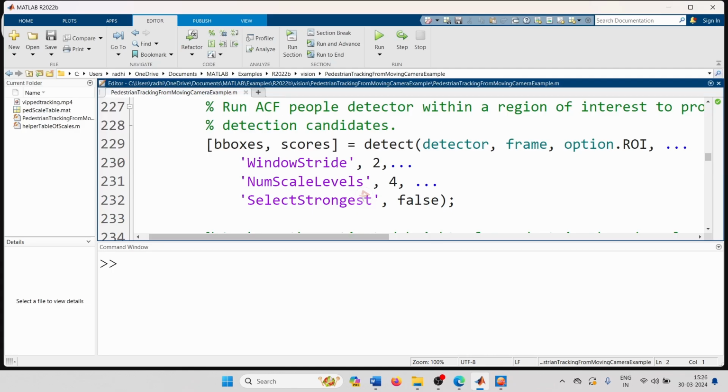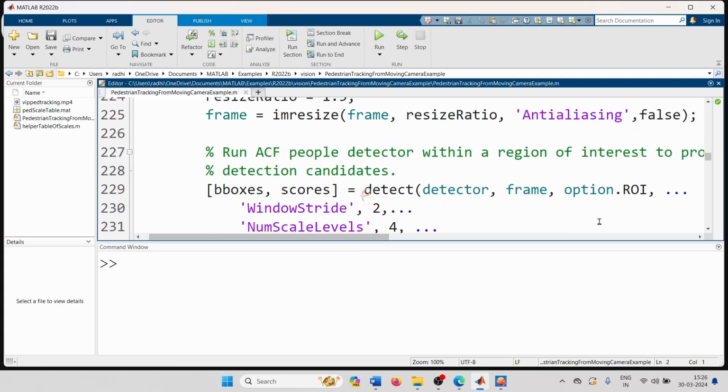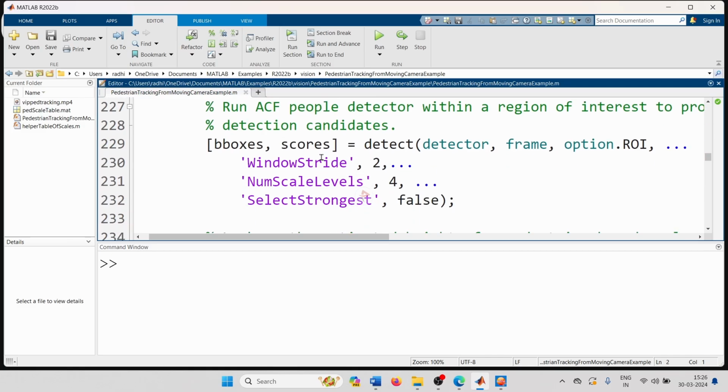This line runs the ACF, the aggregate channel features, people detector on the resized frame within the specified region of option.roi, with number of scales, window stride, and select strongest set to false. These parameters specify the step size for the sliding window detection.